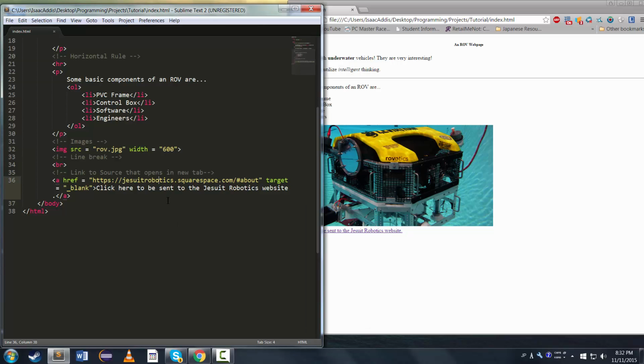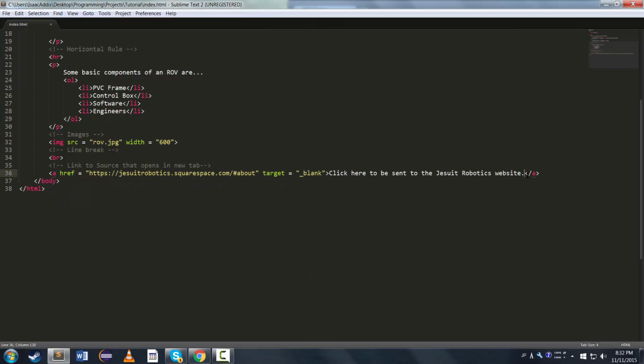So what I need to do now is show you how to make clickable images. And you might be asking, what did I just say? Yes, I am saying that you can make your images clickable. If you click on the image, it takes you to the new page. The way I do that is I put it all within the a tag. So let's do that. I'm going to get rid of this text and put an image instead of this text.